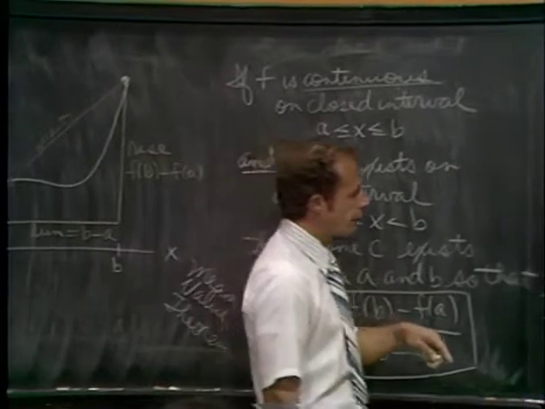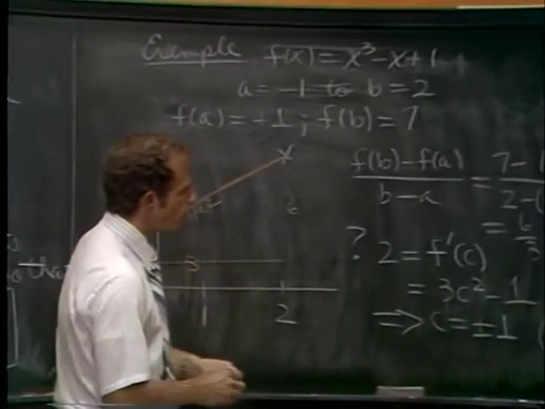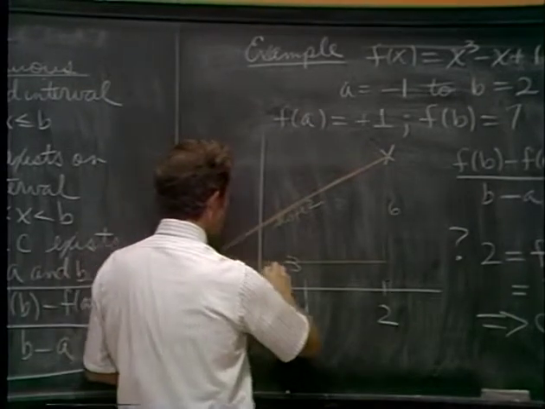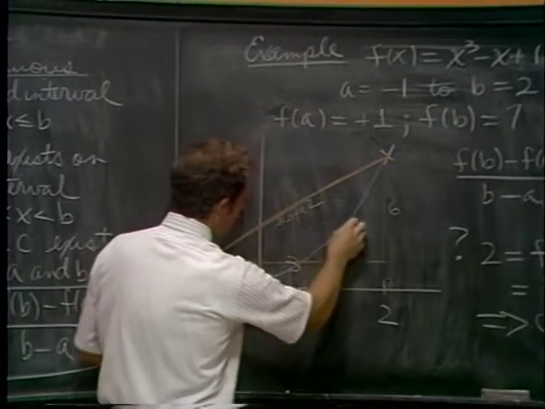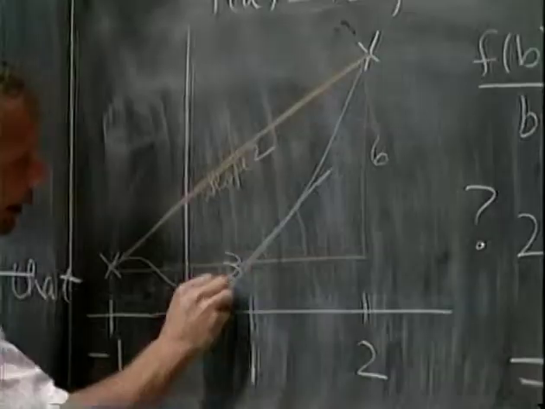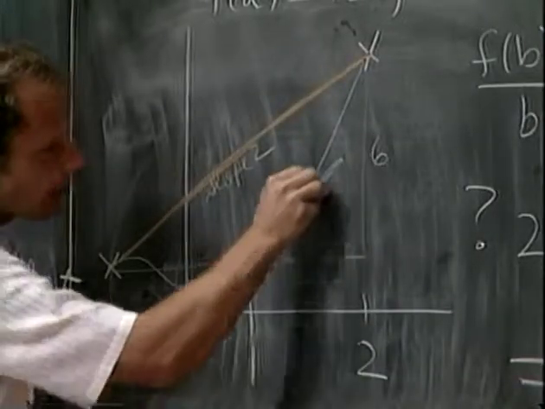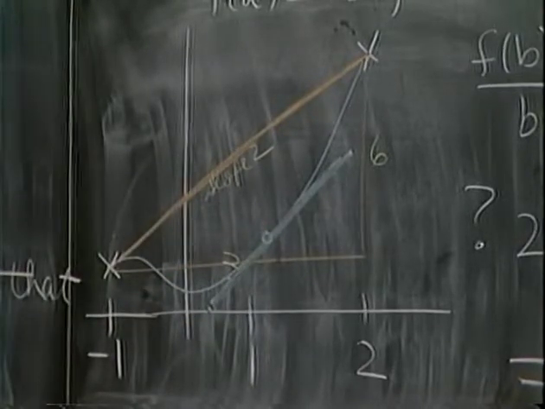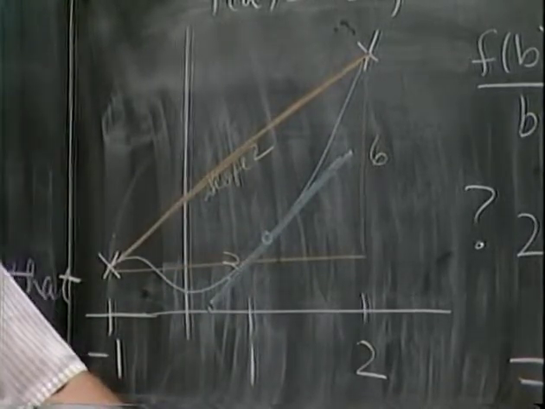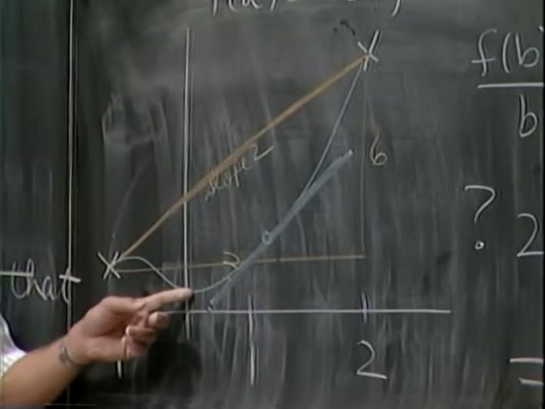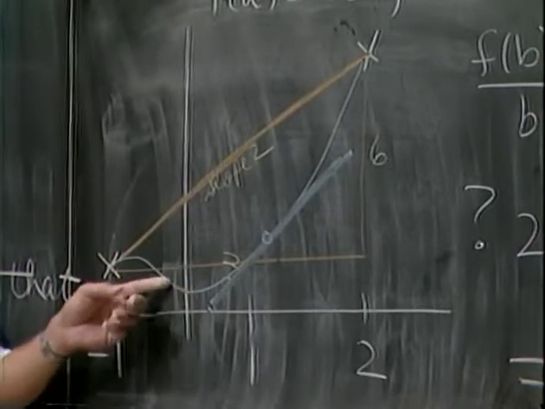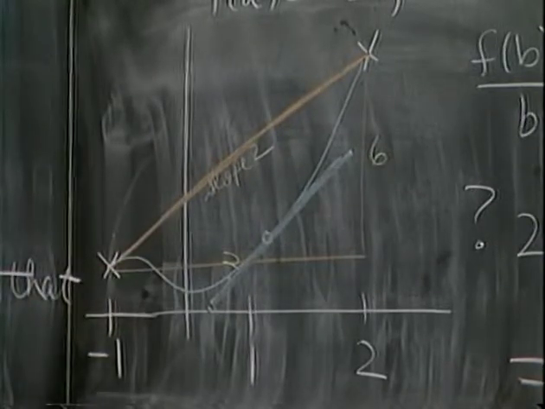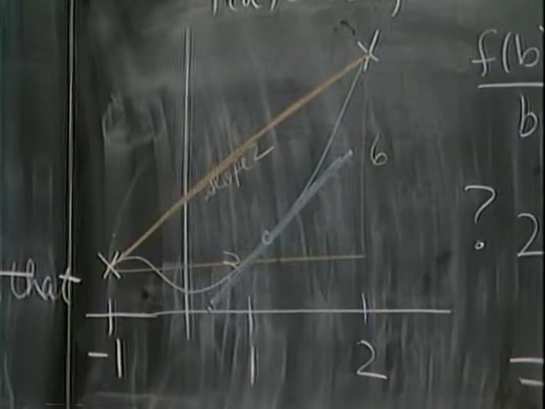And this one happens to have one that works at the left-hand endpoint and one at the right. If you draw this curve out, I think you'll find something that looks like this. And there is that tangent that's parallel that we're looking for. I only have a few seconds left. What we're going to talk about in the next section, next time, is how did I come up with that curve? How did I know what it looked like? And that's one of the applications of derivatives that we'll get into fairly shortly.